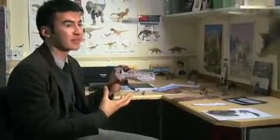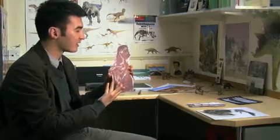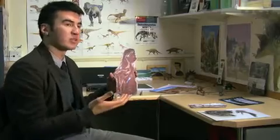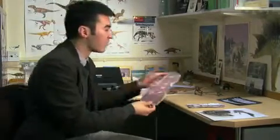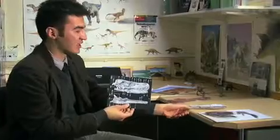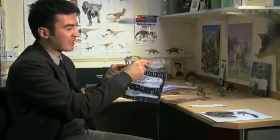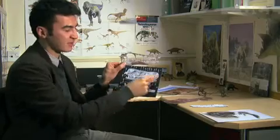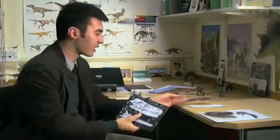What makes Linheraptor important is its preservation. The actual name is Linheraptor exquisitus — exquisitus because it's a complete individual, though it's not fully prepared yet, with perhaps months of work still to be done. It's important because we now have a vast database from which we can understand what other dromaeosaurs look like. For example, Tsaagan Mangas, which means 'white monster' in Mongolian, is only known from the skull. It's closely related to Linheraptor because both share the anterior placement of the maxillary fenestra, but Linheraptor provides the complete skeleton that Tsaagan Mangas lacks.